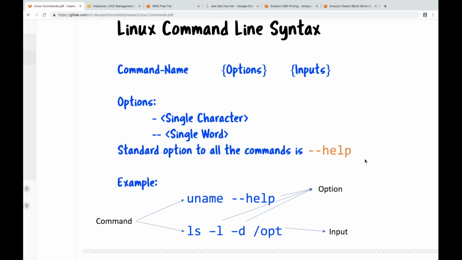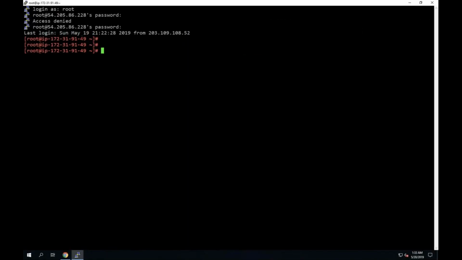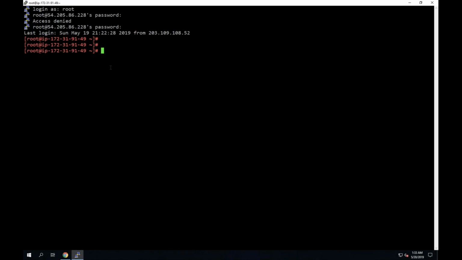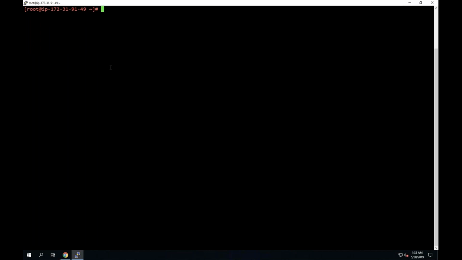Let's say you logged into the machine. If you log into a Unix operating system also, you see the same kind of prompt. But are you really a Windows guy, or a real Linux guy, or a Unix guy? You can ask the system, hey, are you Unix, are you Linux, are you Windows? And you can ask it just by using a very basic command, uname.